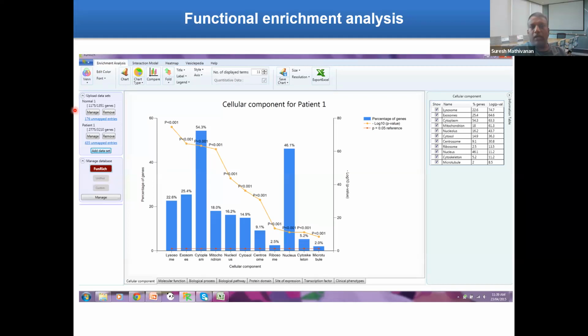And then we are catering for what we are trying to do in terms of gene set enrichment analysis, as well as this Vesiclepedia plugin that you have here, right? So then you can also choose the database that you're working with. Here you can see there is a FunRich standalone inbuilt database. Then you also have the UniProt. Then you also have the custom, you have the Reactome, and also you have the gene ontology as well, right? So all those database options are available, and you can choose whichever you want.